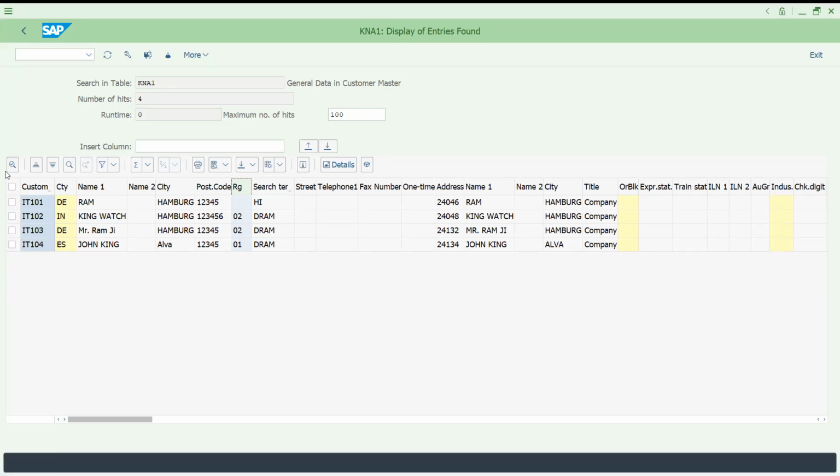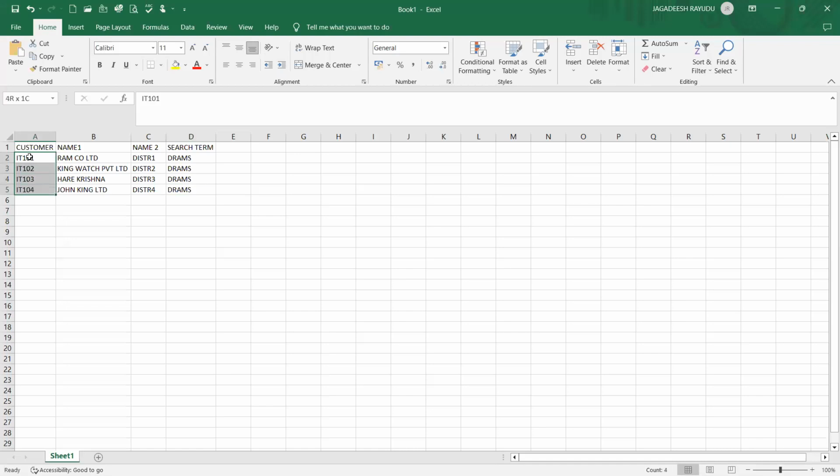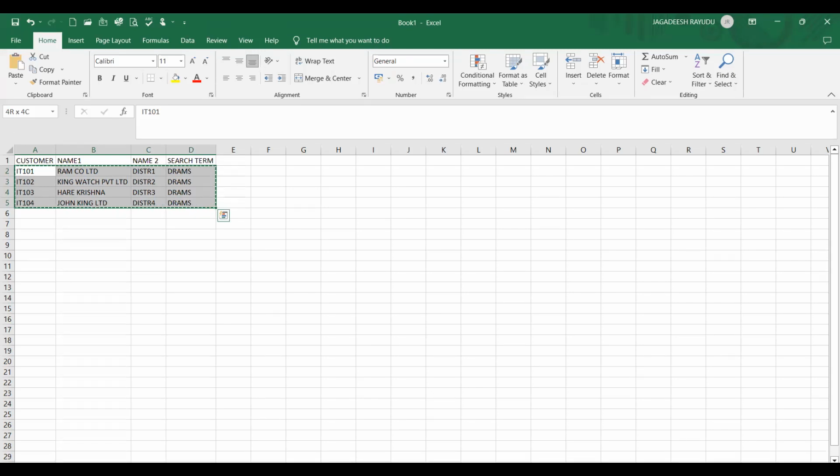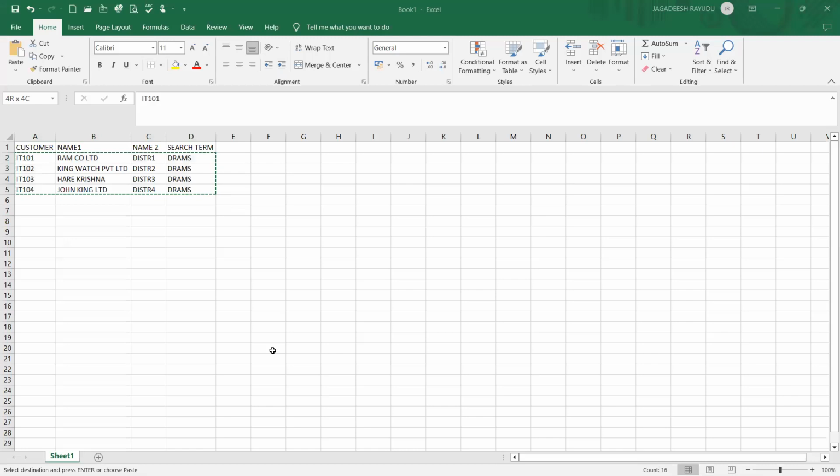Okay, so let me try to take this screenshot till here. This is sufficient. Okay, let me keep it aside. So now let's try to take this data. You can take this data to the notepad, or else you can directly use Excel also. Let me show you notepad for a difference. Let's copy this. Okay, how it is copied.